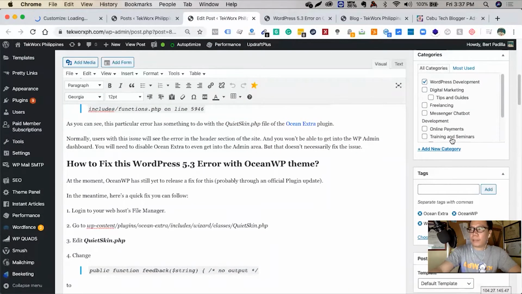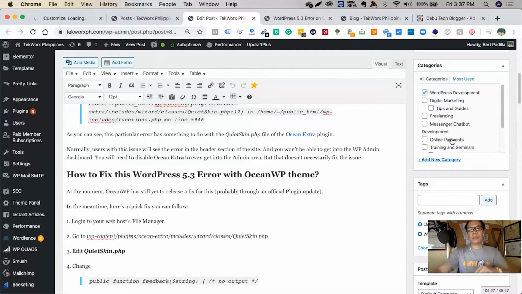And as a rule of thumb, again, for categories, it's important that you can already anticipate how the blog section looks like, what are the contents that you are going to publish, so that you already have an idea ahead. What are those possible categories that you will use? It is important that you set the categories there first as a best practice. I suggest that you list down your possible categories and set that up in the category section.